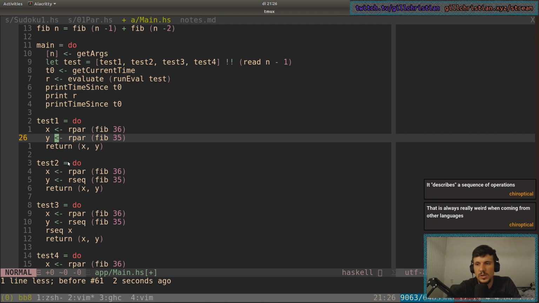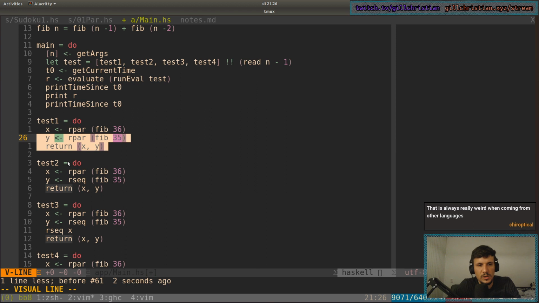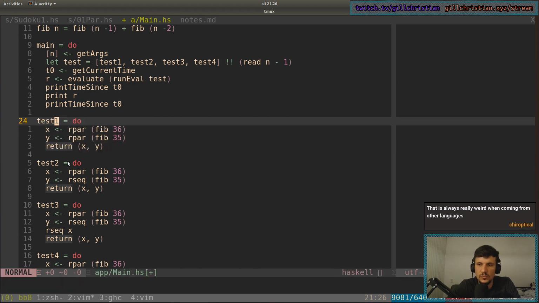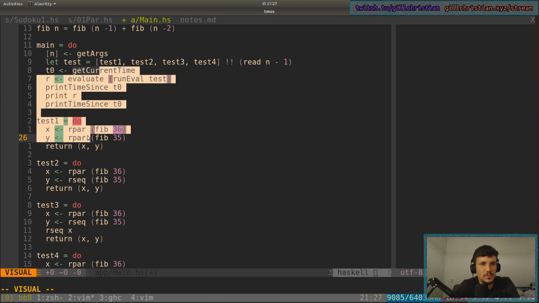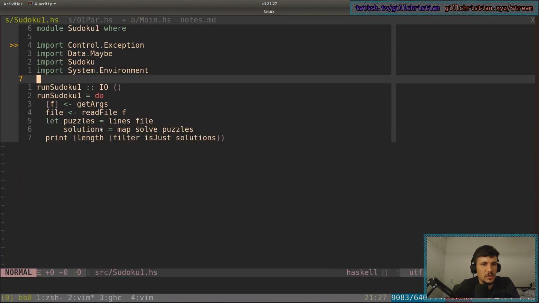Yeah, it's quite weird because it's not statement oriented, but just expression oriented, and then this do here kind of allows you to write code in a way that looks like it's statement oriented, where you have each line doing some operation, but actually it's still a series of expressions that get evaluated sequentially. So in main, we go back to say Sudoku 1.